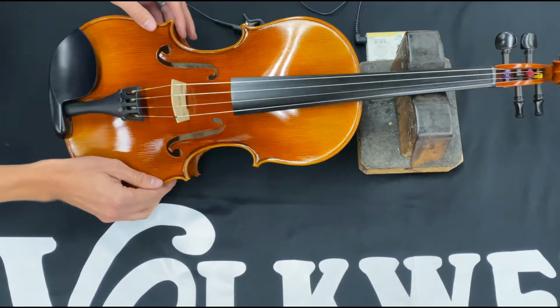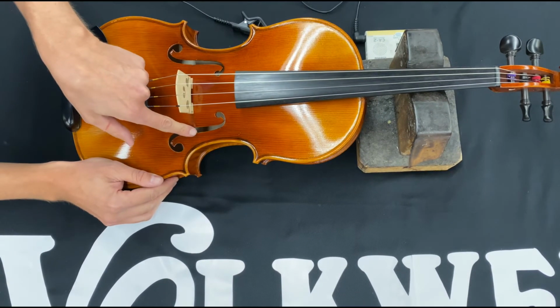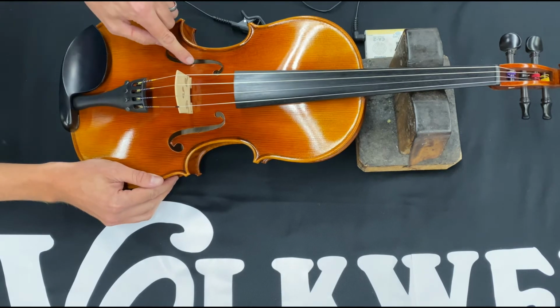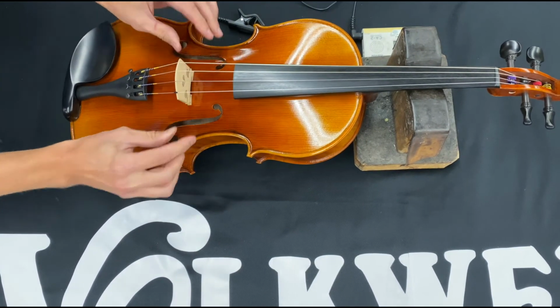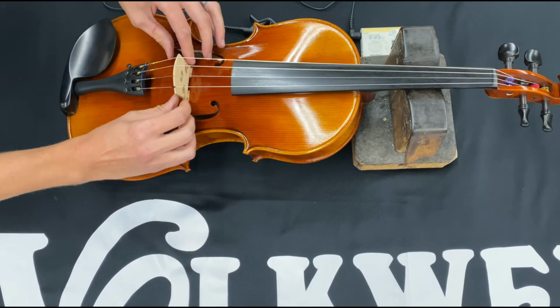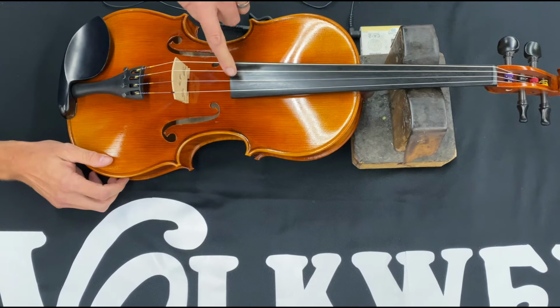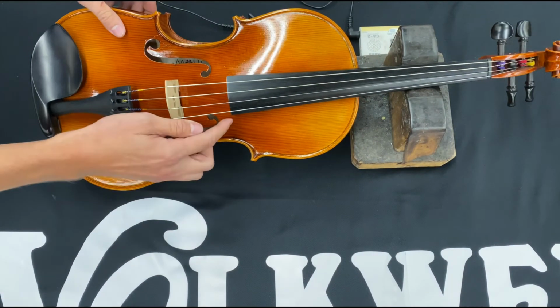Probably should mention that you want the bridge to sit between the notches on these F holes here. That's usually your reference point for where you want the bridge to sit. And you also want to make sure that the outer two strings are about the same distance from the sides of the fingerboard too.